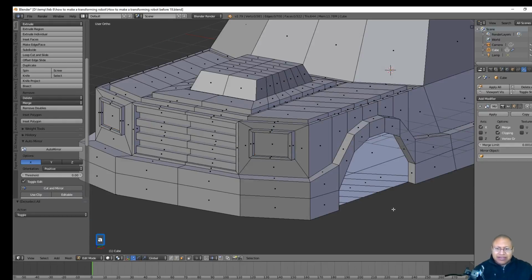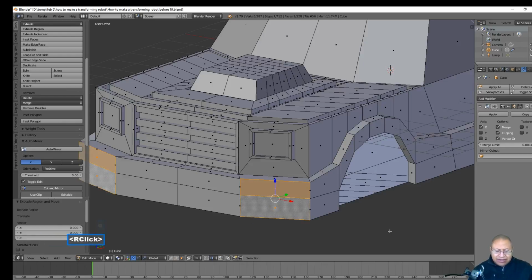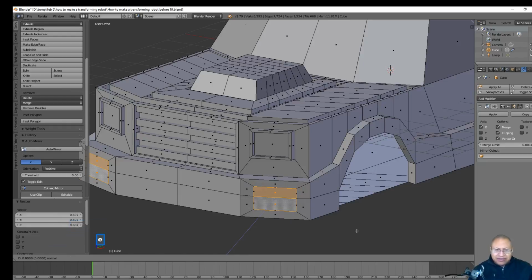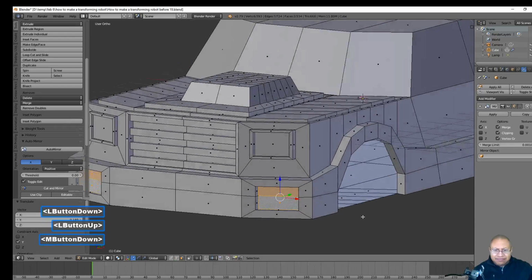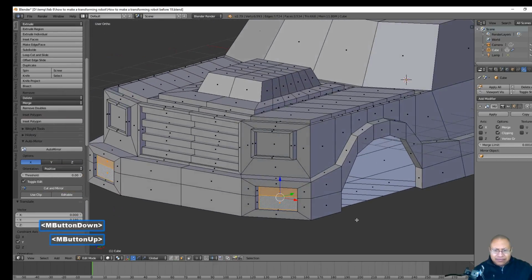Now I'm going to press A to deselect. I'm going to click here, hold shift, then click here. I'm going to press E to extrude, right click, press S to scale. I'm going to press E to extrude, right click, push in like this. I'm going to press S to scale.